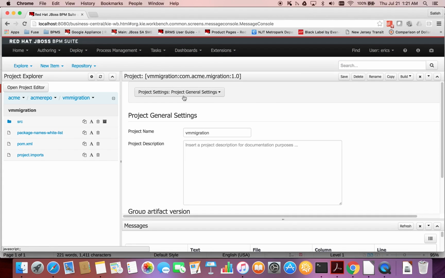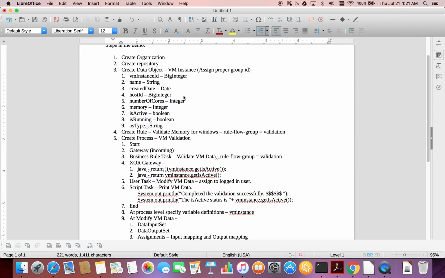Now after I've done this, I also have made a list of the things that I will be doing. So I created an organization, I created a repository. The next step I'll be doing is creating a data object.